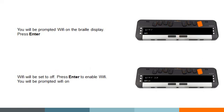Once I press enter, by default, if you're doing this for the first time, your Wi-Fi will be off. So your Braille display will say Wi-Fi off. We're going to press enter on that option that says Wi-Fi off. We will see the loading message, and then we will receive a Wi-Fi on message, which tells us that our Wi-Fi is now turned on. So again, I just pressed enter on Wi-Fi off and it turned it on.